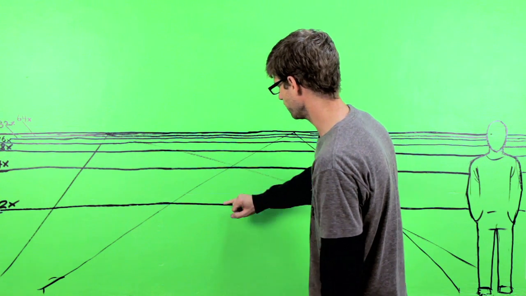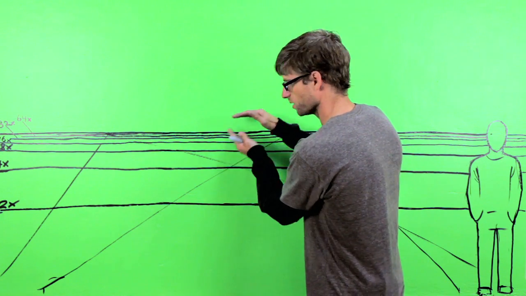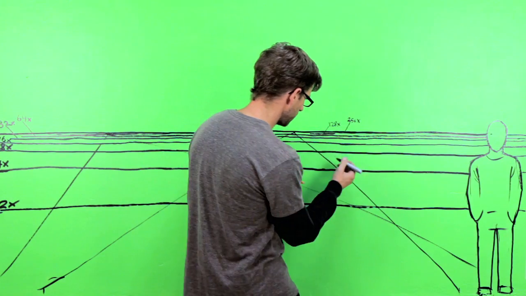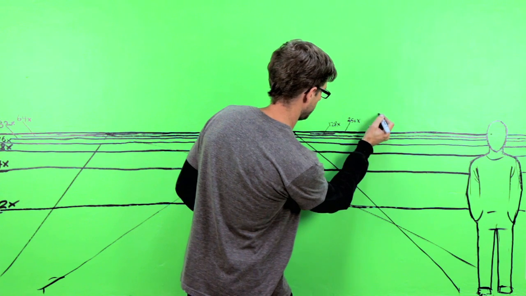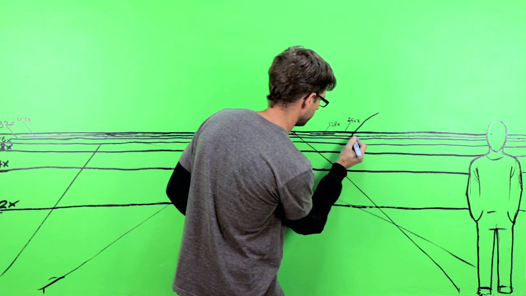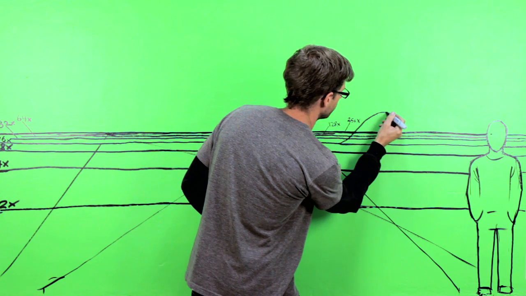So in my picture, if I put an object at a certain size, then I just use the proportions to scale it down or scale it up according to these markers. I'll just make a hill right off of this 16 times line. Let's just say that it's about yay high. So we come over here, make this guy come down here, like that. And I'm going to stop here.